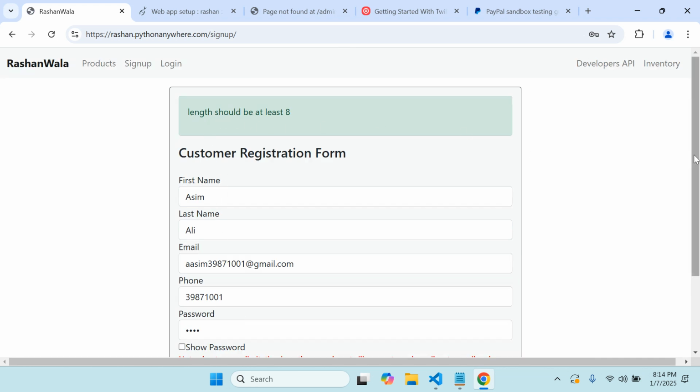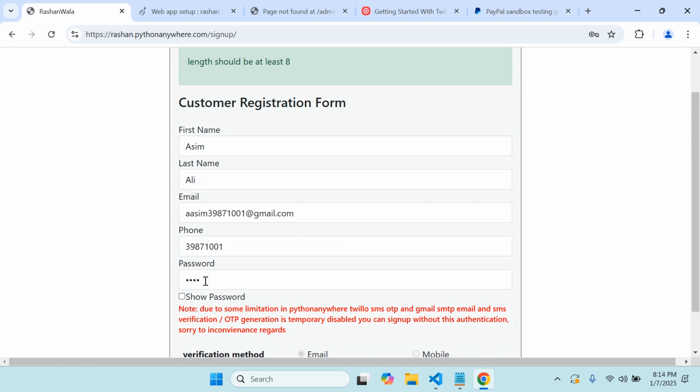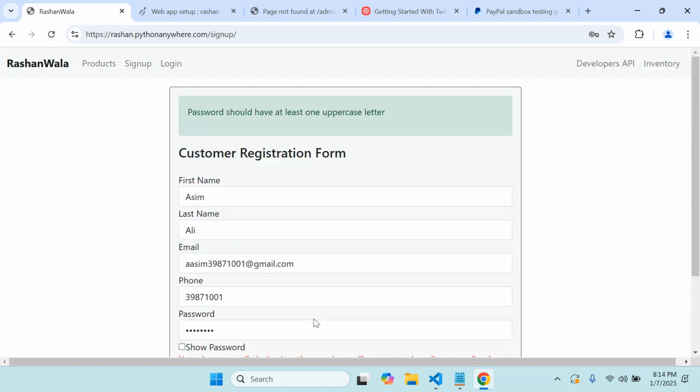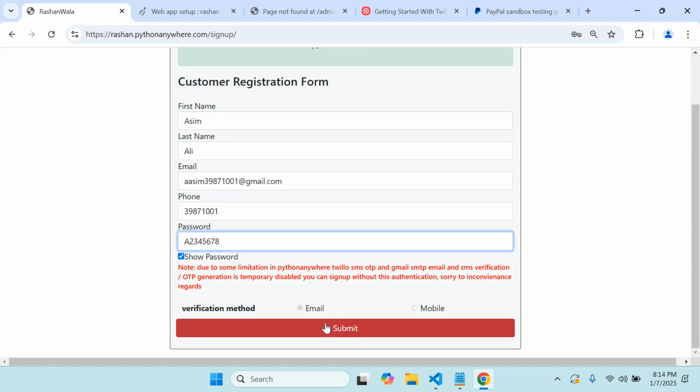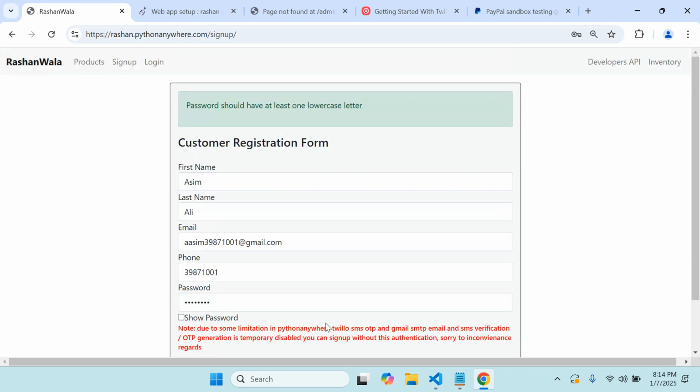Length should be 8 characters. Okay, I put 8: 1 2 3 4 5 6 7 8. Now it says the password should have at least one uppercase, so I put an A here. Then at least one lowercase.